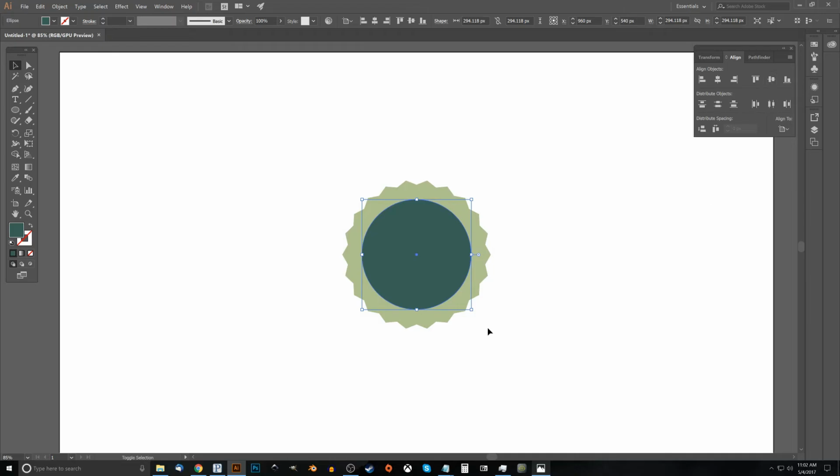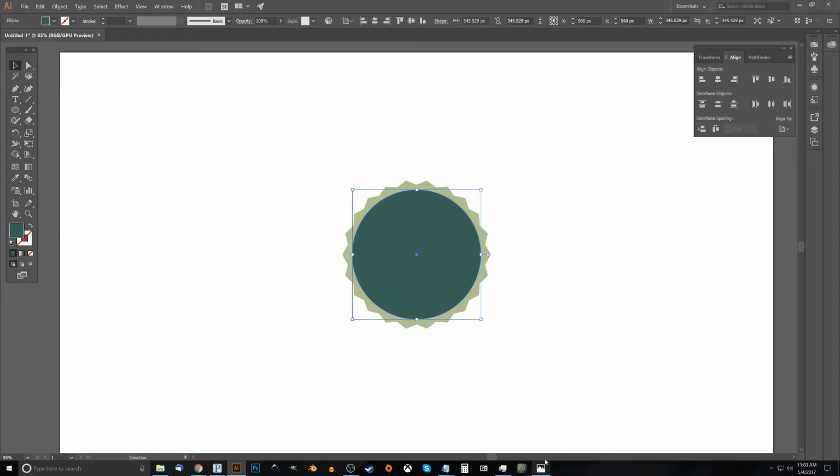And then I'll hold Shift and Alt, and I'm just going to scale this so that it fits nicely inside of there. We don't want it being too small like that, where we have a whole bunch of padding in the light green area. And we don't want it being too big where you could hardly see the star shape in the background. So a good happy medium would be somewhere right about there. That's pretty good, I'd say.